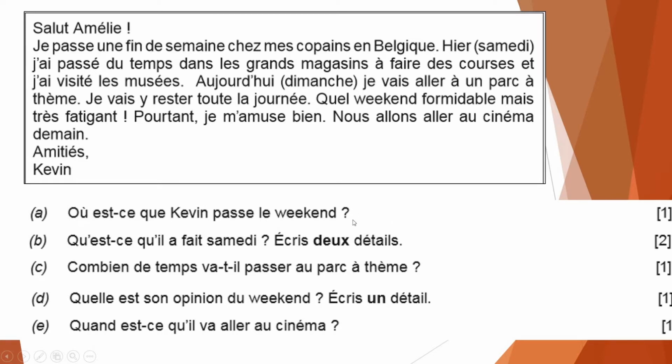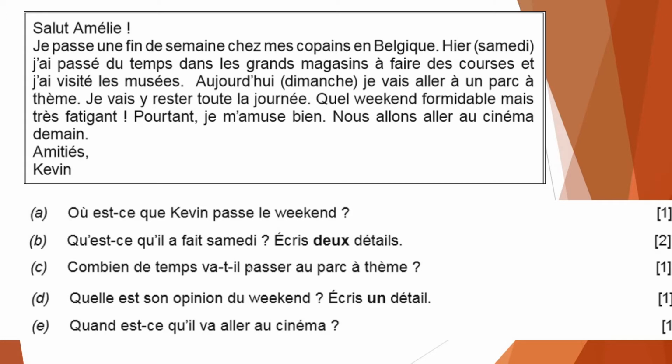So now I've given you some clues. Hopefully it's triggered some memory for you there, or maybe you just have an idea of which one it could be. So I'm answering in French, and I could either put chez mes copains or en Belgique. There's only two possible things there really. It's either who did he spend his weekend with, or where did he spend his weekend. Where is he spending his weekend if it's present? Where is he going to spend his weekend if it's past, depending if you know your tense.